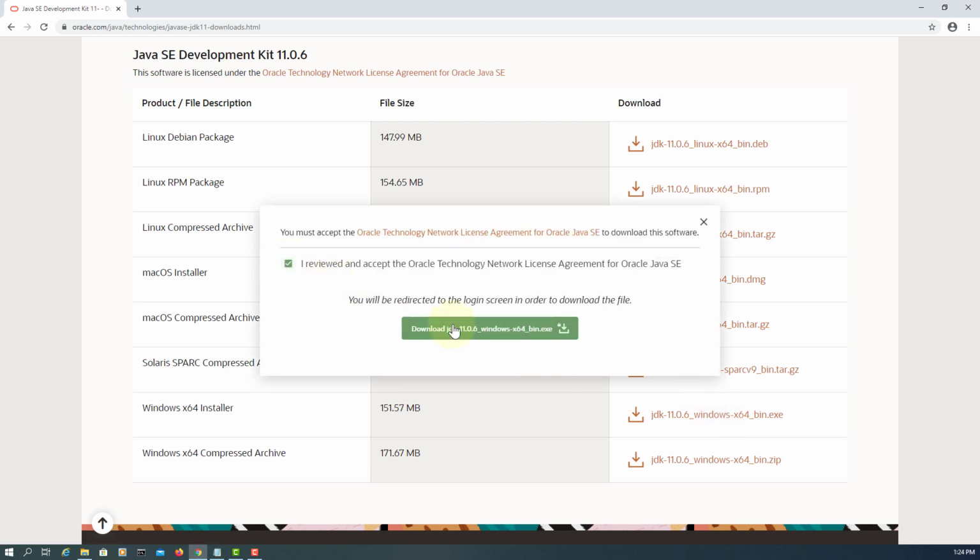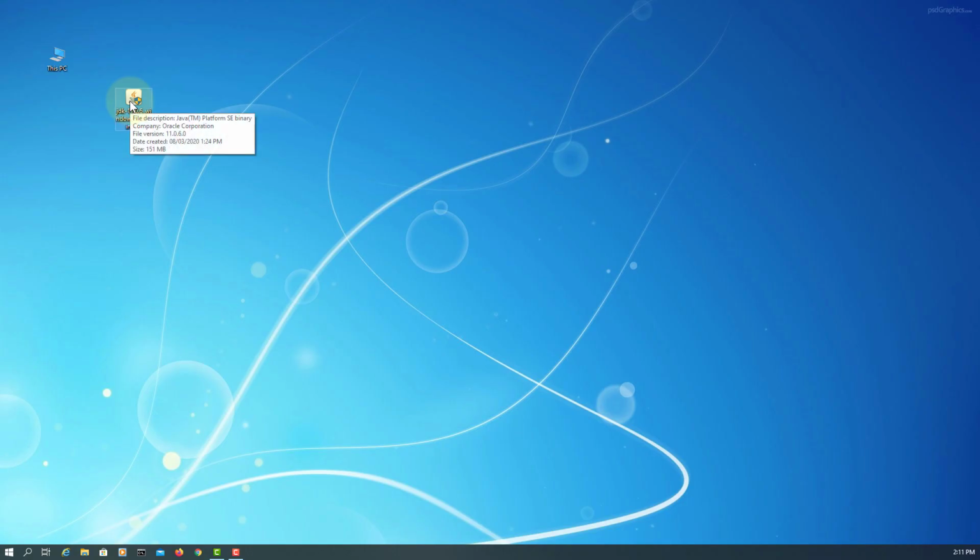Again, here you agree, and you may need to register for this service. After you download it, installation is quite straightforward.